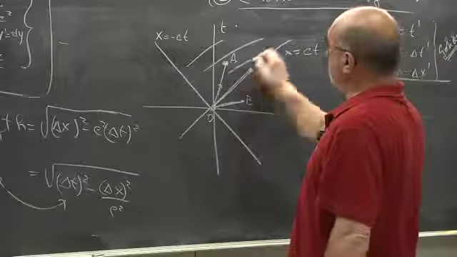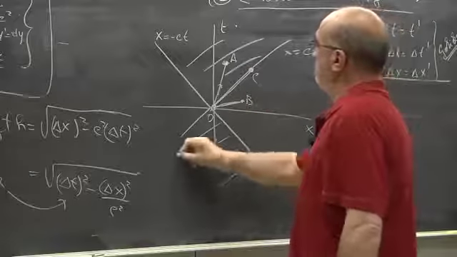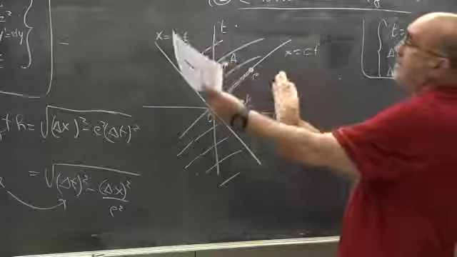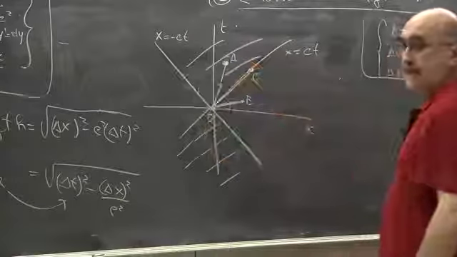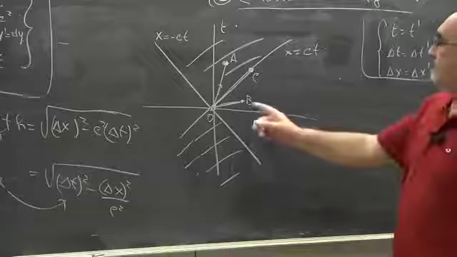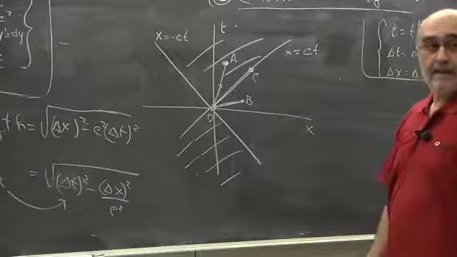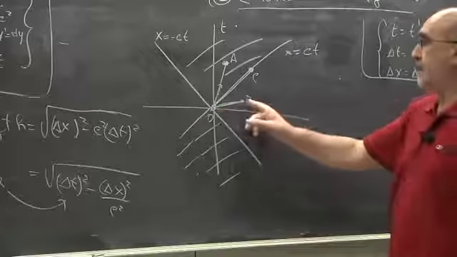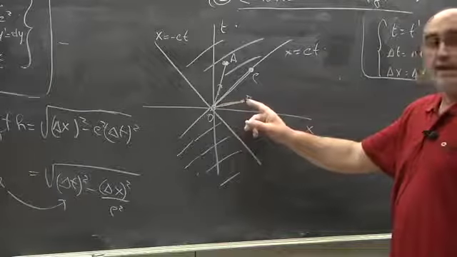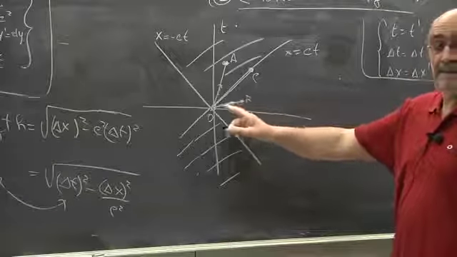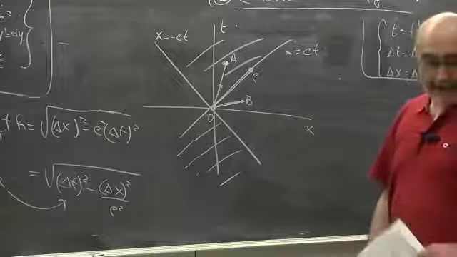The light cone is this area. It is called the light cone because here is where light propagates, and every point inside can be reached by a signal moving at less than the speed of light, while points that are outside can only be reached by a signal moving faster than light. So these are called space-like points, and they are causally disconnected because you need a speed higher than the speed of light. Well, let's stop here.